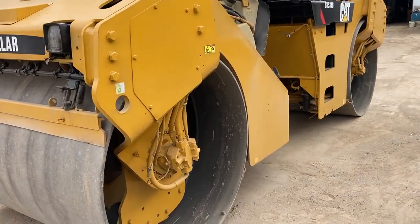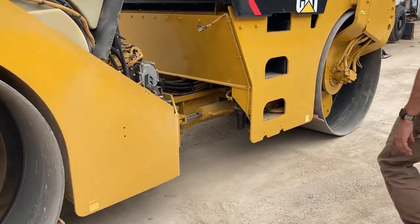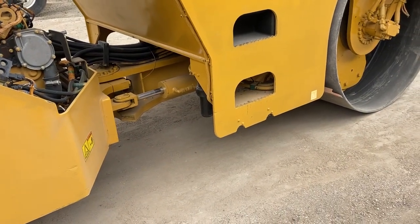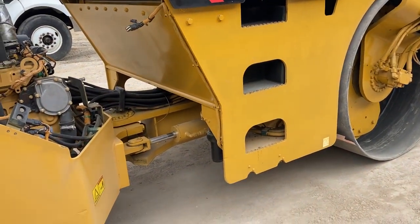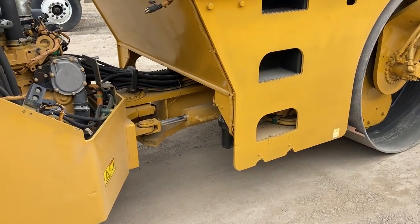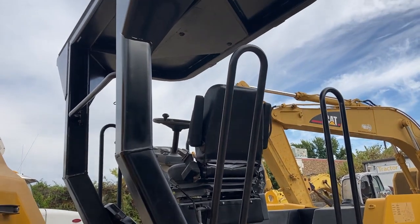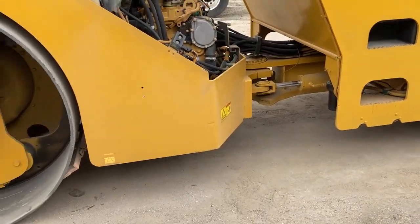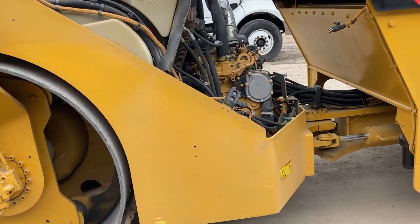Ground clearance right here. Say, well, what difference does that make? Well, when you're loading it on a trailer, that makes a difference. That's what I like about that roller. It's got pretty good ground clearance, so if you're putting it on a lowboy or something, you're not going to get stuck dead center. It's 12.5 inches. Comparable machines are like a HAM HD90 Plus.